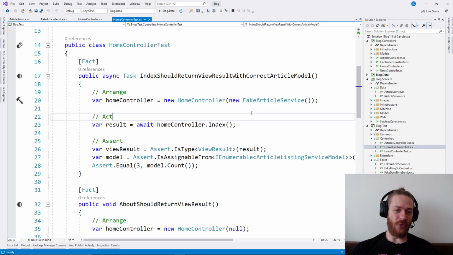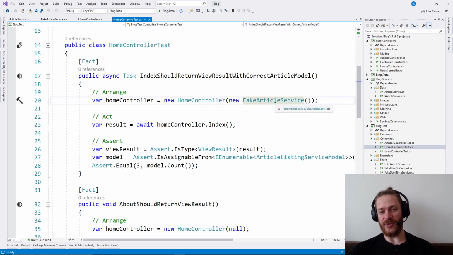So how do we create a better implementation of the following fake article service? Well, we're going to use the so-called mocking, which essentially allows us to create a fake object without actually creating a class for that fake.